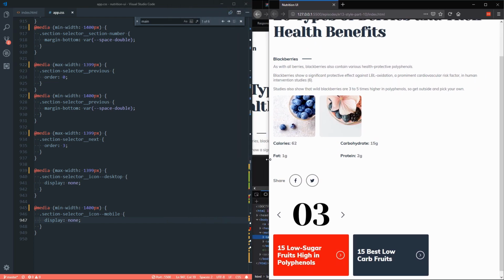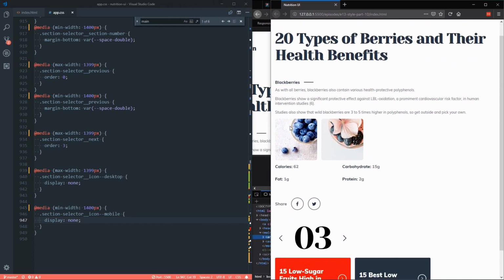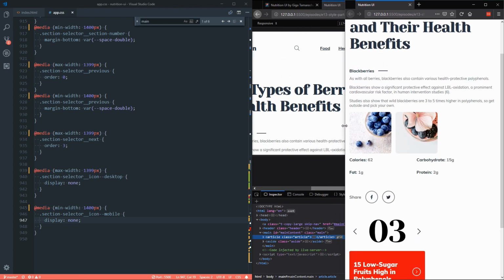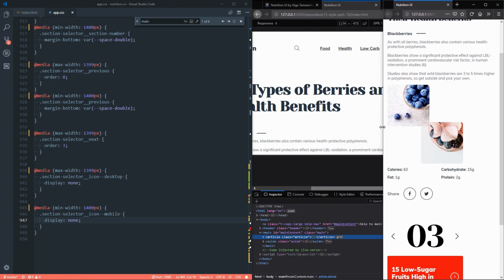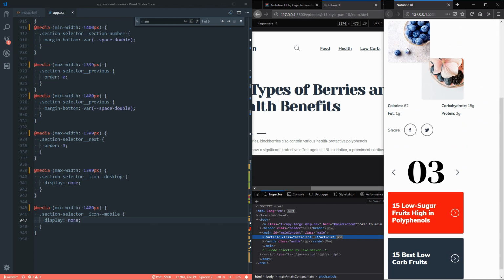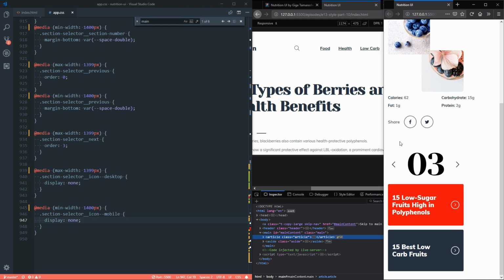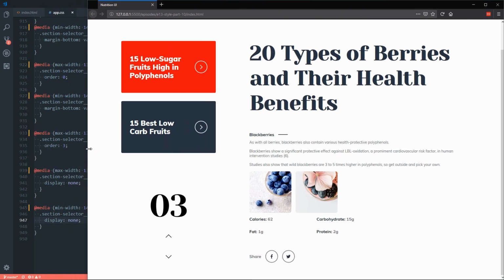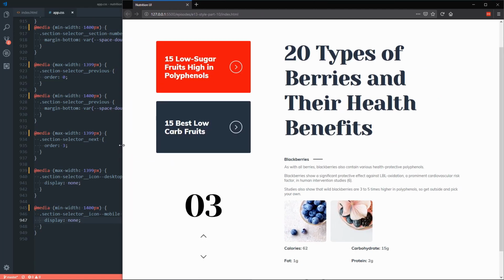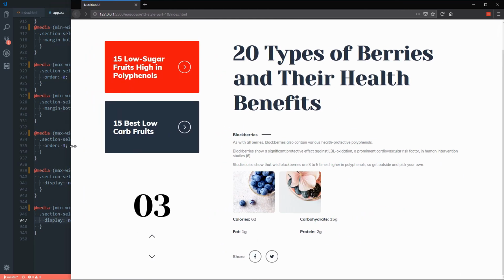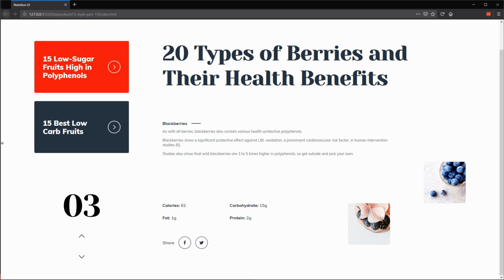Keep going further. We reduce the padding on the left and right. And at this last breakpoint, we get this unique image layout. Okay, so I think we just want to adjust the type spec, at which point it needs to get a little bit smaller, and that'll finish out the styling of our project.